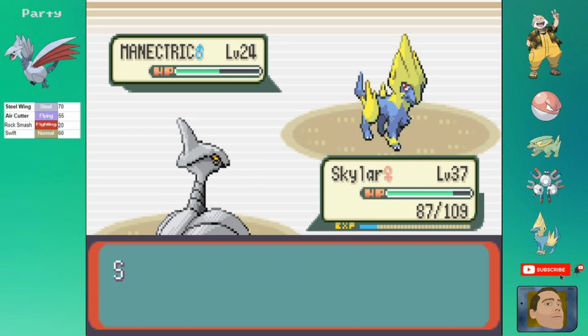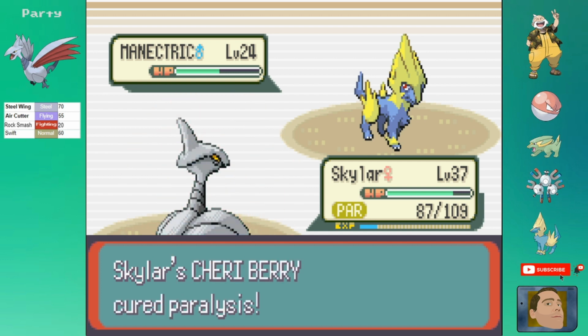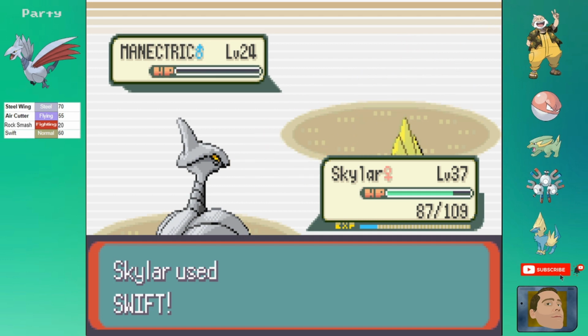Manectric hits me with Thunder Wave, but I was prepared this time, and I gave my Skylar a Chesto Berry to hold, so if he happens to use Thunder Wave, I heal myself. With a second Swift, I managed to take out the Manectric without getting paralysed or taking any damage.